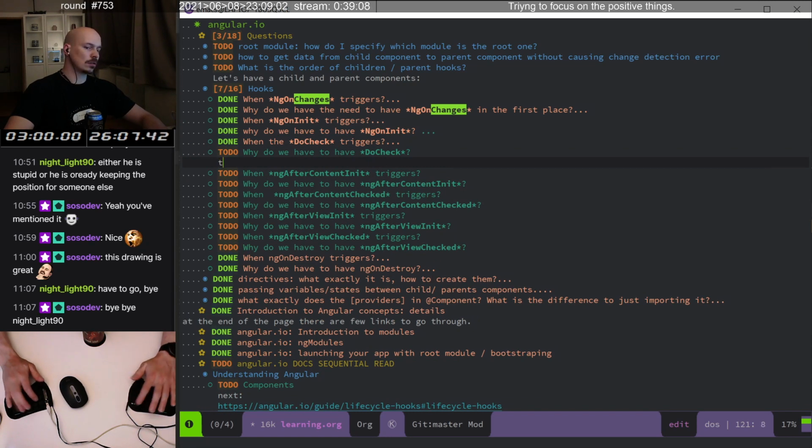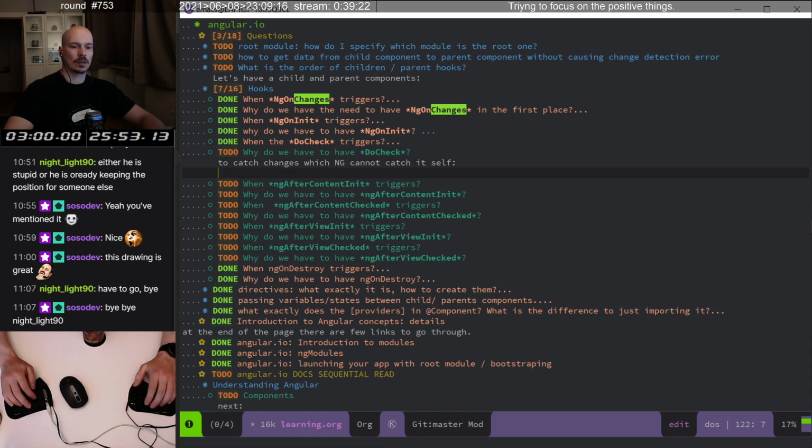That will be to catch changes which Angular cannot catch itself. Example. Exempli gratia.